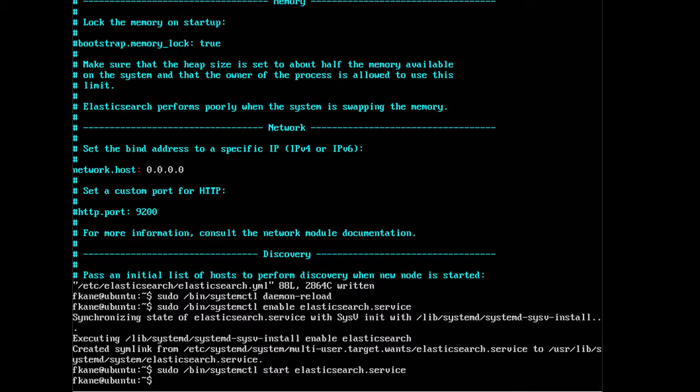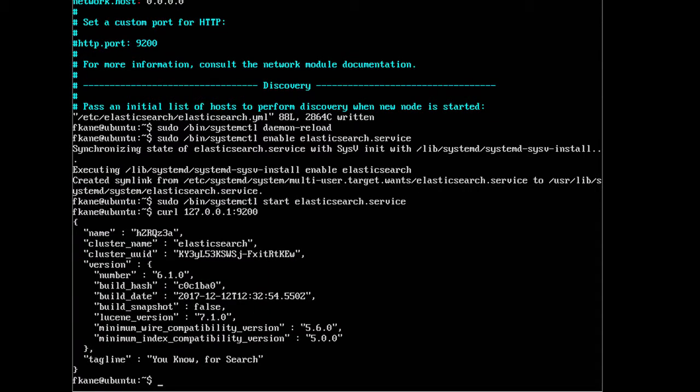So it'll take a few seconds for Elasticsearch to spin up, but it's basically up and running now. Let's see if it's actually working yet. We can just test it by typing in curl 127.0.0.1, that's the IP address of your localhost, :9200, because 9200 is the port that Elasticsearch runs on.